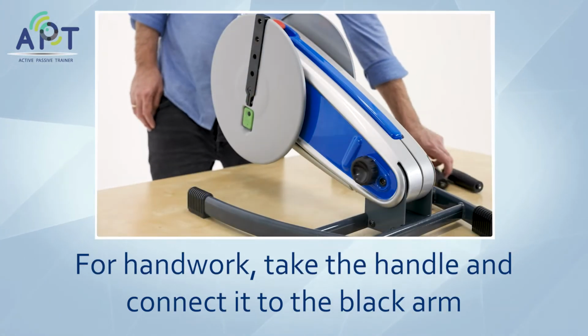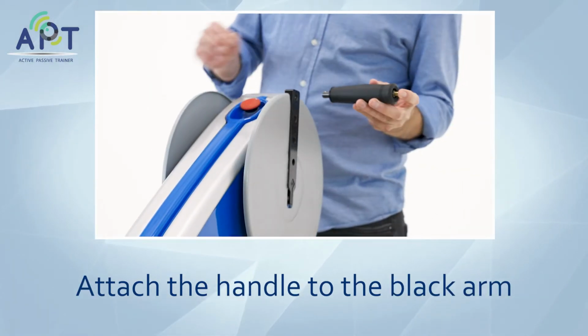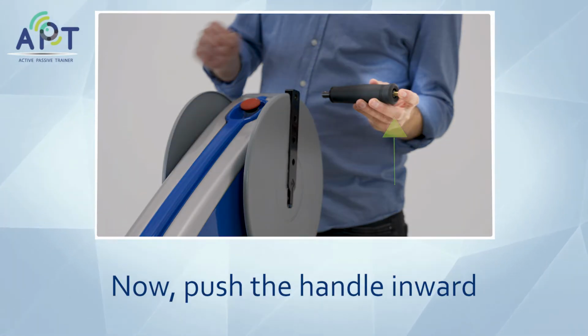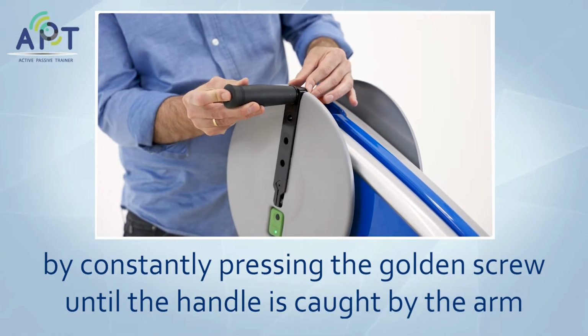For handwork, take the handle and connect it to the black arm on the side of the A.P.T. Attach the handle to the black arm while the golden screw is facing away from the A.P.T. Now push the handle inward by constantly pressing the golden screw until the handle is caught by the arm.